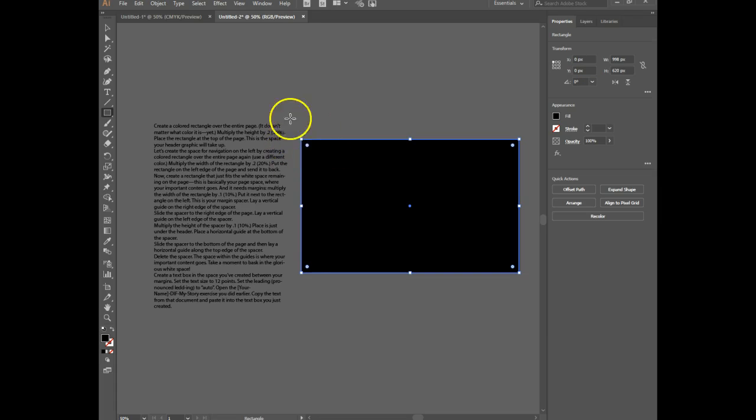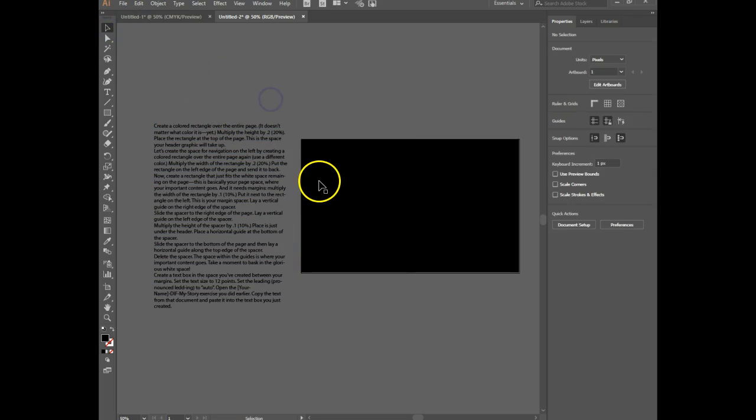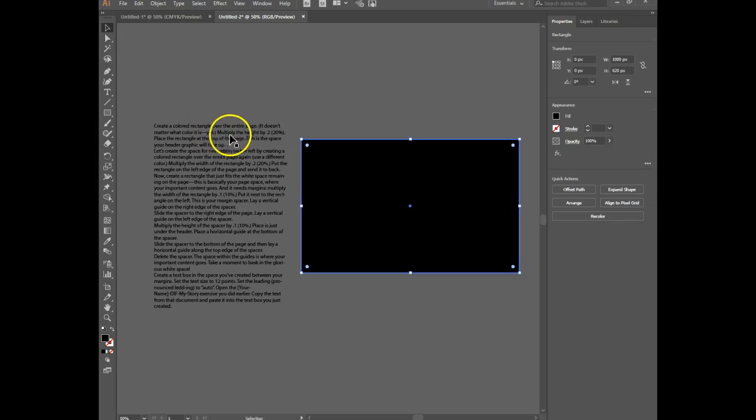Now, this is not exactly the Cartesian grid that you used for math, because it starts in the upper left-hand corner rather than the lower left-hand corner, if that makes any sense. I know my width is 1,000 pixels wide, so I'm going to fix that, and 620 pixels tall, that's correct. Using the instructions here, I'm going to multiply the height times 0.2. That gives me a 20% height.